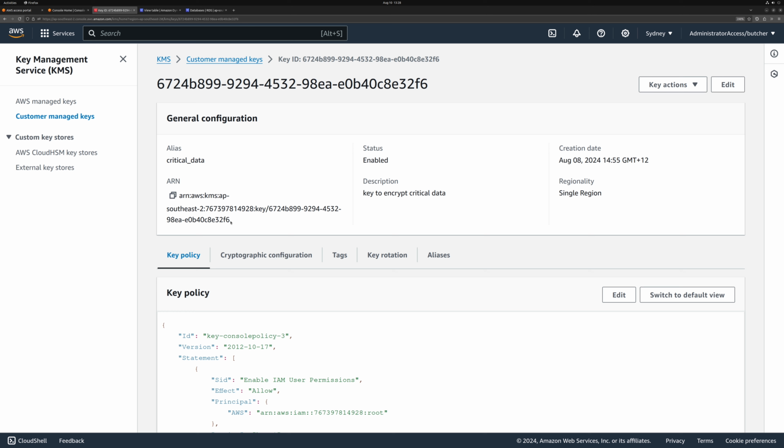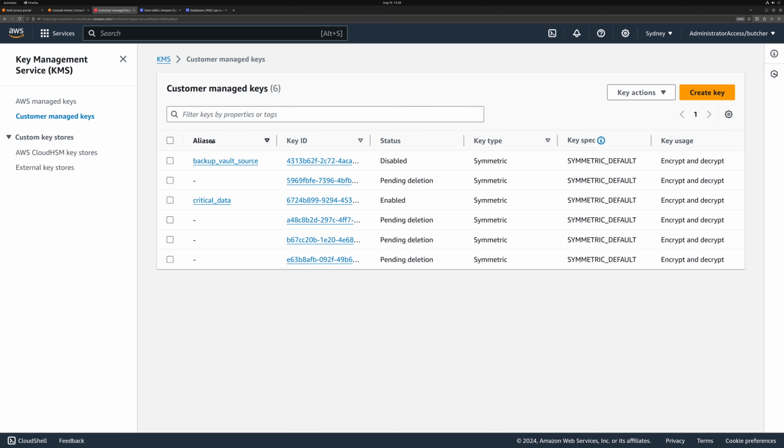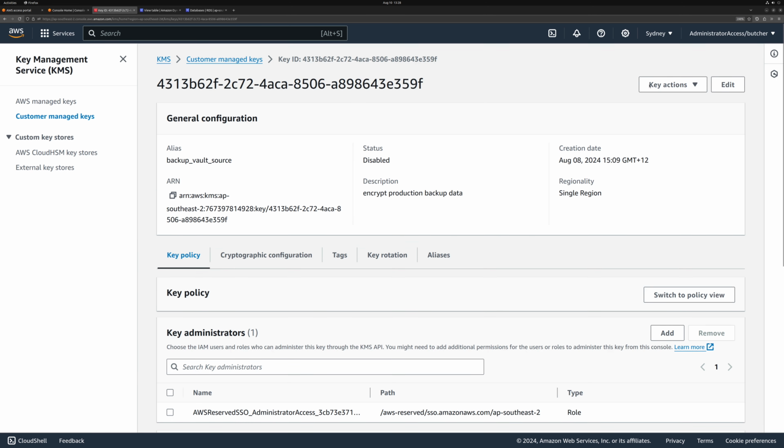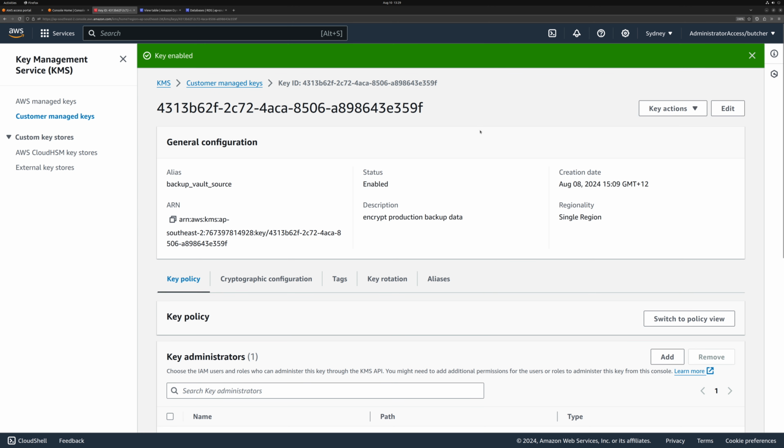Going back to the demo, the first thing I need to do is create an AWS Backup vault, but before that I need to create a KMS key that will encrypt the backup vault data. I have already created a key here, and I just enabled it.